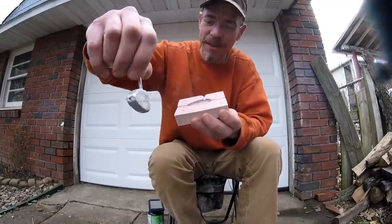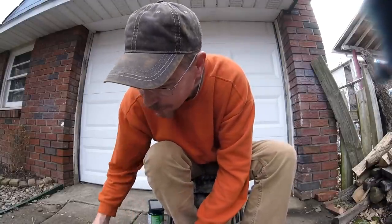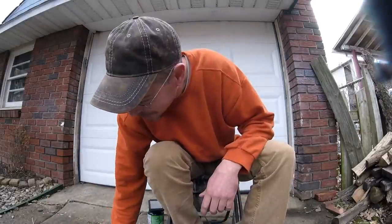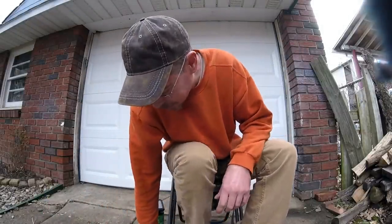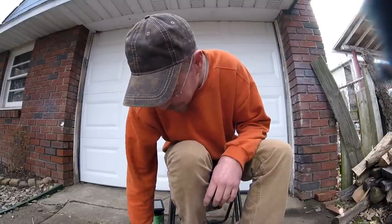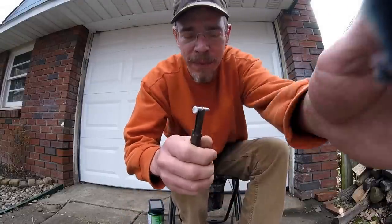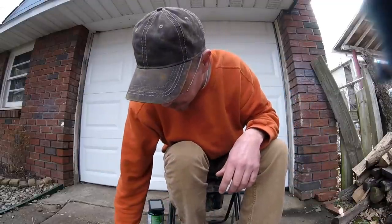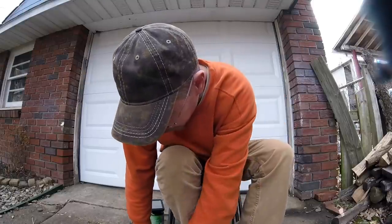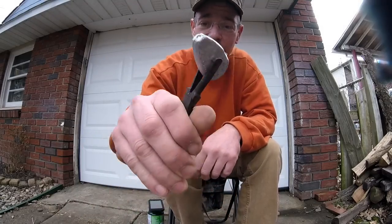Sinker mold number one. That's it. We'll cut the sprue off and bend the screw off of that. I should have brought a glove out with me. It's a good idea to bend the screw off, break it off when it's still kind of warm. It might be a bit easier when it's warm, and put that back in the pot. That's it. No roll, 5 ounce no roll sinker mold.